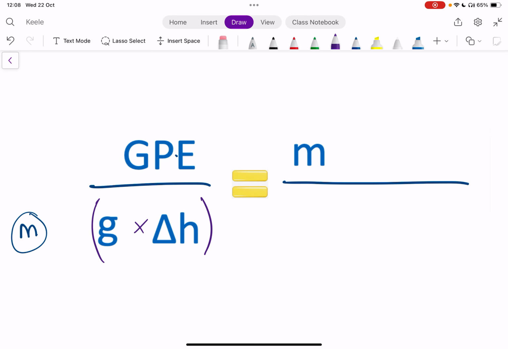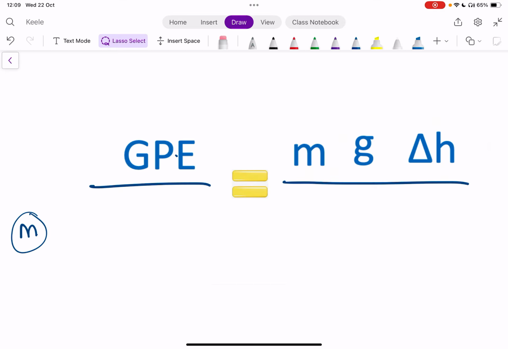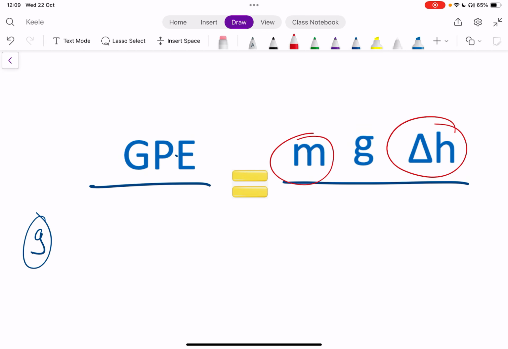And the beautiful thing about this is now you've done that, you can actually rearrange this to any of the other versions. So let's just pop that back to where we started. Let's say that I'm going to go with G. G is awkward because it's in the middle, so it can be a bit confusing. Let's say I want the equation for G. So is it on top? Yes. Is it on its own? No. I have to move this and this.